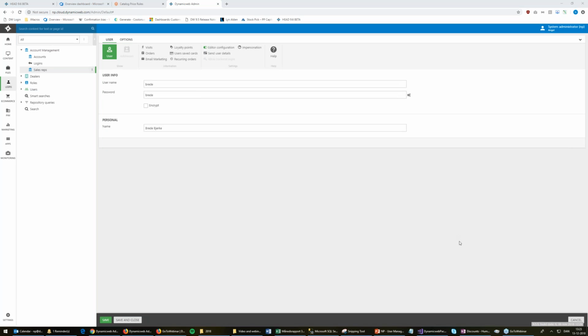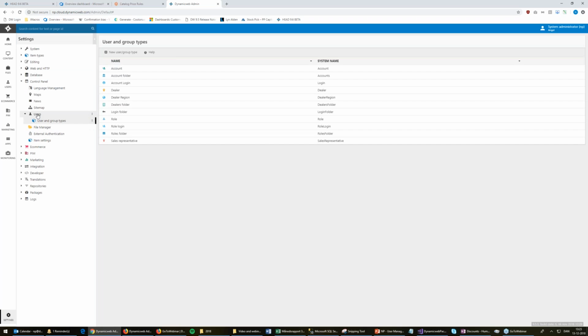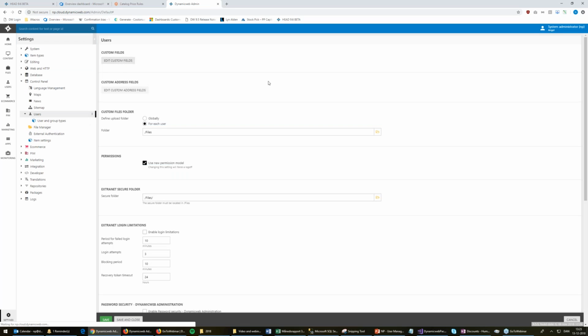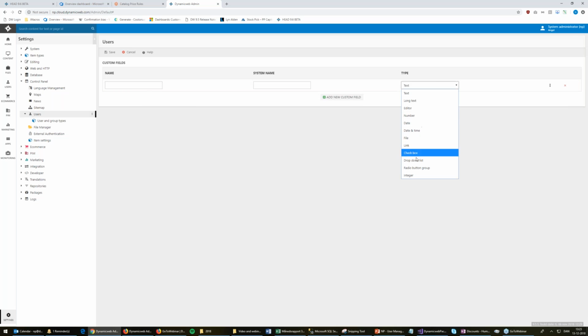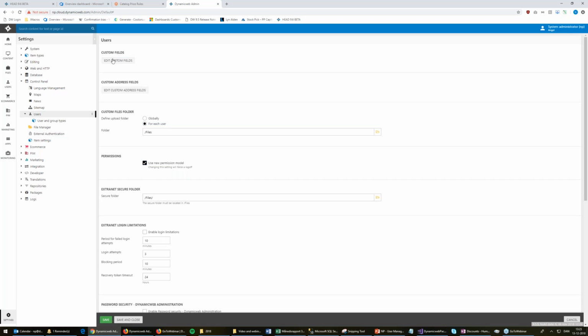So is it possible to add custom user property fields that can be filled at the register step, as we talked about? And yes, that is also possible. Might not be super related to this one, but in user management, we have custom fields for users in the control panel. And here I can create the name, system name, and a type of field. If I create some custom field of type text and I save this one, now I've created this one.